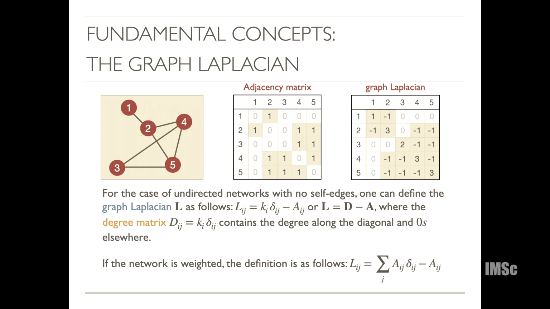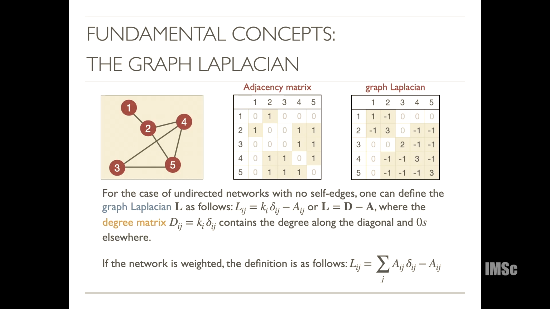So you write down the degree along the diagonal. That's what is denoted here: when i equals j, you just have k_i. Then you subtract the adjacency matrix, so you have -1s wherever you have a link. You can think of it as the degree matrix. Suppose I define D_ij to be the degree matrix, which is zeros everywhere except along the diagonal. It just tells you the degree of a given node. So that's the degree matrix, D minus A. That's my L.